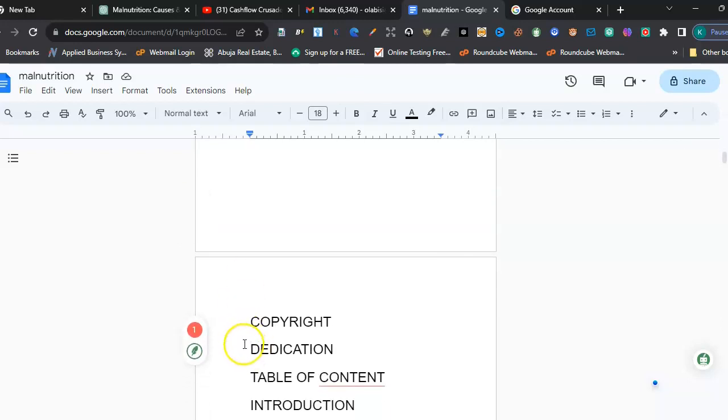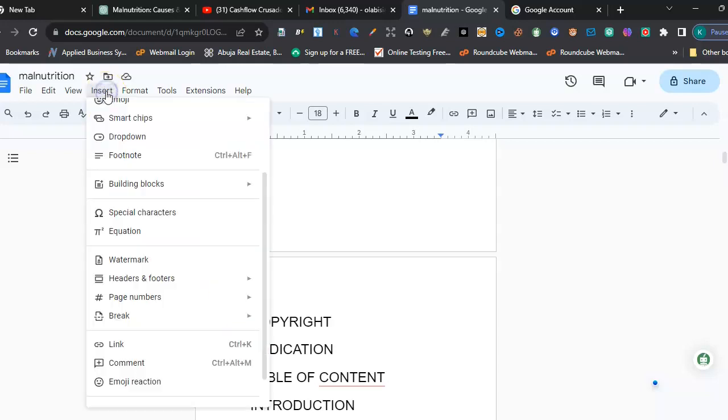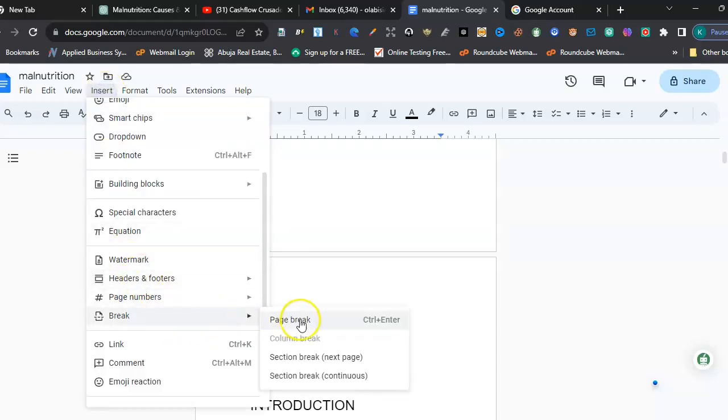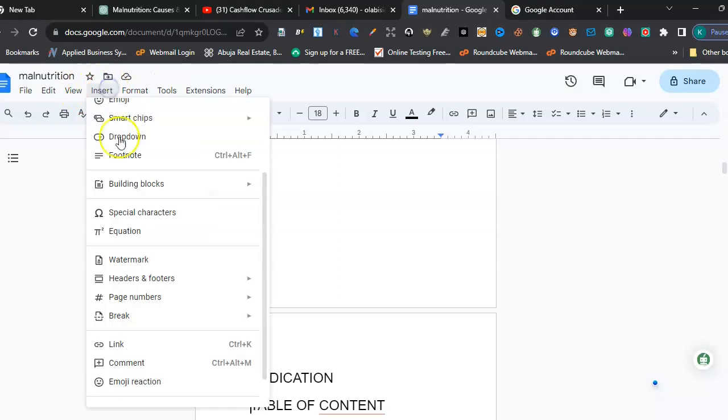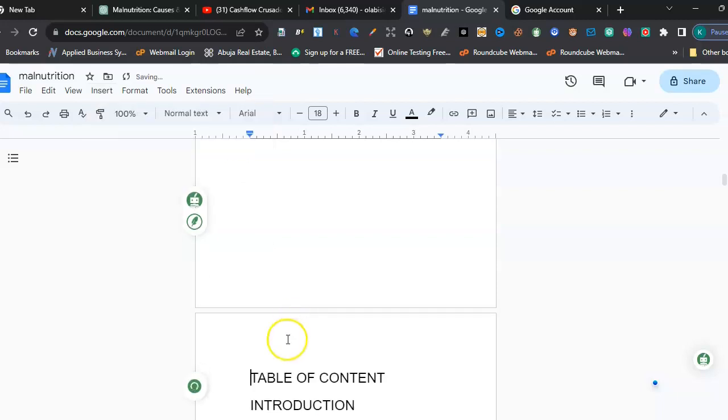Come here again, click Insert, Break, then Page break. Come down here, Insert. You want to make sure you do all this: Break, then Page break, right?